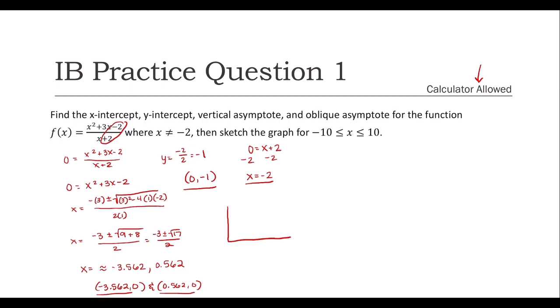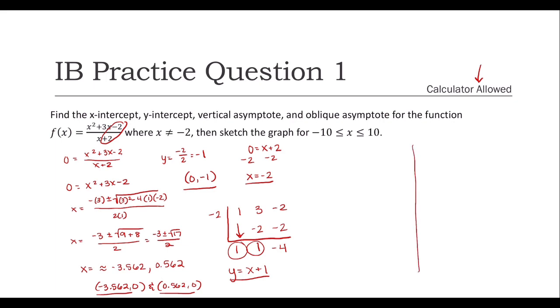So the 0 of our denominator is when x is negative 2. And then we'll put our coefficients in here, 1, 3, and negative 2. We'll bring down our 1. 1 times negative 2 is negative 2. 3 minus 2 is 1. 1 times negative 2 is negative 2. Negative 2 minus negative 2 is negative 4. We only really need these first two values. So it will be y equals 1x, so just x plus 1. So that is our oblique asymptote.